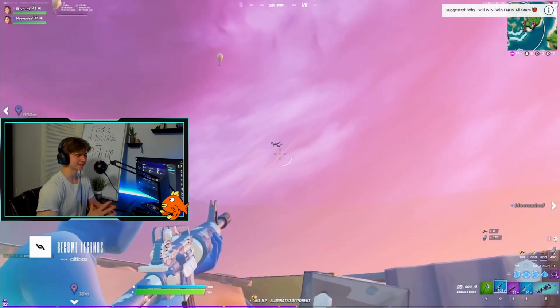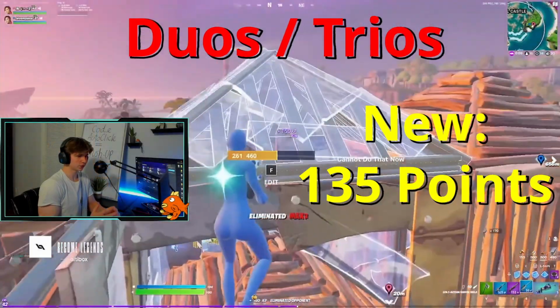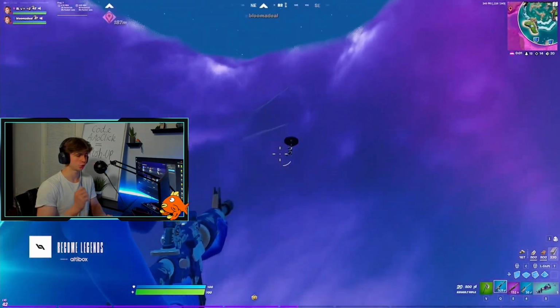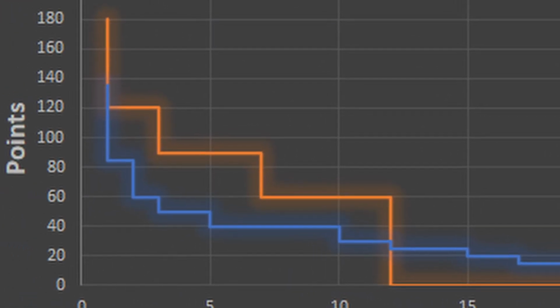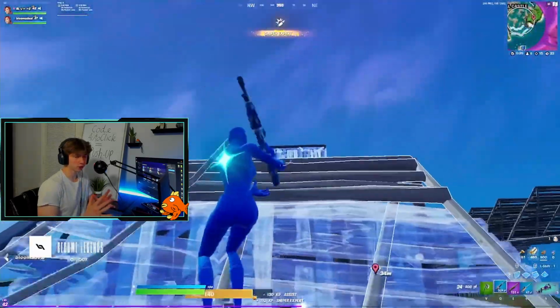So for solos, it's nothing too crazy. You get more points at the beginning, then less points during the mid game, and then it evens out during the late game. But for duos and trios, especially if you count eliminations, the format and what game mode you play in plays a huge role. So here for duos, as you can see, you get way less points for placement now. In the old format, you got 180 points, but now you get 135 points. And in trios, it's the same thing, but this is only for placement.